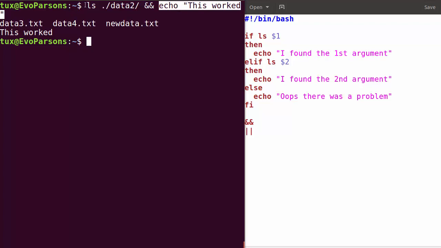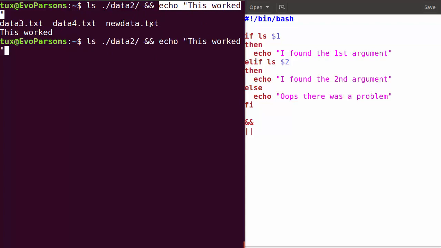This is why when the ls is successful, the shell looks at the other command, executes it, takes its return value, its error code, and then combines the two error codes to return true or false. So this echo could fail or succeed, it doesn't matter. It has to be evaluated for us to make a decision on the overall truth value of this Boolean expression.